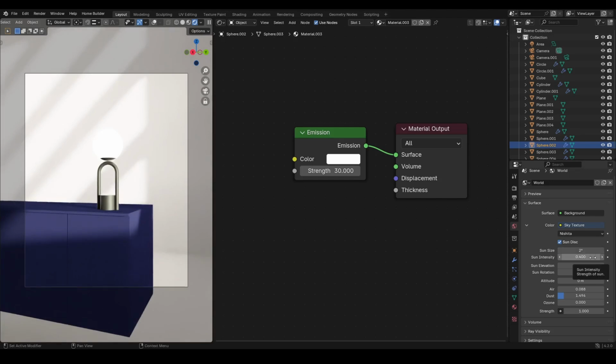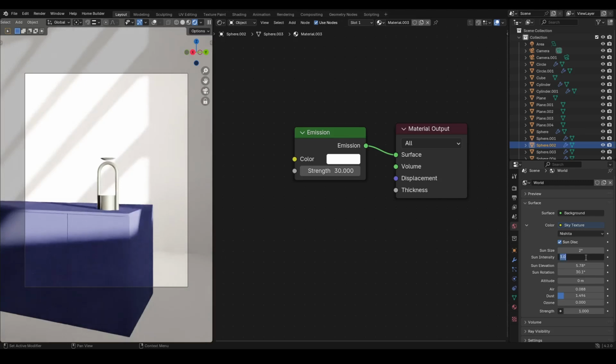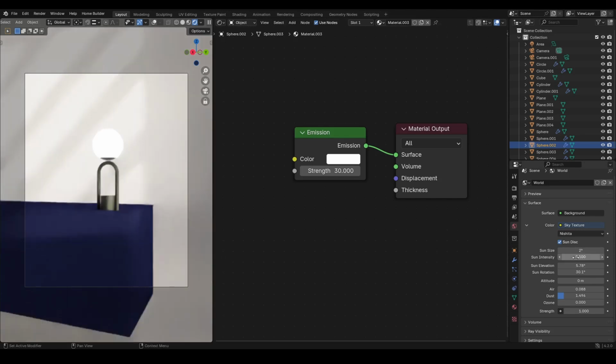And then sun intensity is something that is in real world intensity. When you set it to a high number, you will burn everything. Just like I set it to 3, if I just set it to 20, what will happen? So it will burn everything. So 1 is something around it. Okay, so you have to play around. I like to set it to 0.4 so that it doesn't burn my object, because I like to see.